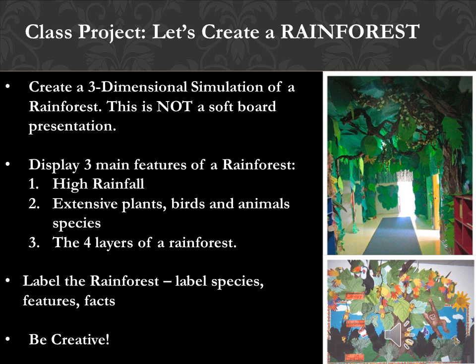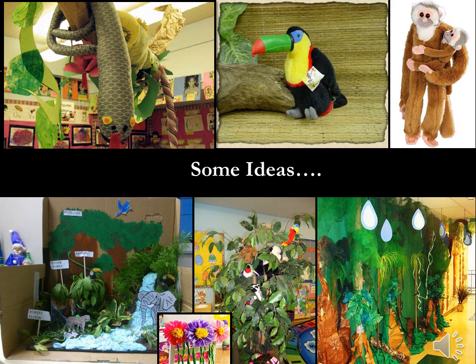Three main features of the rainforest are to be displayed, that is, high rainfall, extensive plants, bird and animal species, and the four layers of the rainforest. Keep in mind that we have to label the rainforest accordingly: label species, features and facts. Be creative enough and have fun. These are a few of the creative ideas I had in mind. I'm sure you have many more. Let's discuss it.